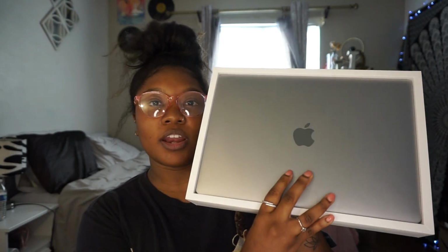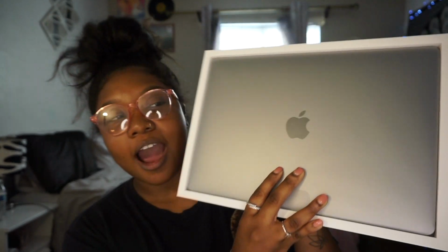So this beauty here. I did get the space gray because I had the silver in my Air, so I wanted something different. Oh, are y'all seeing that? It's not as heavy as I thought it was gonna be. It is slightly heavier than the Air, but it does look flatter. And I think it's because of the way it's made.